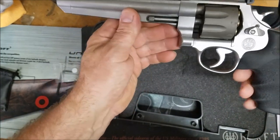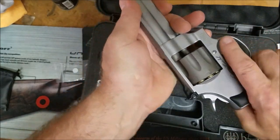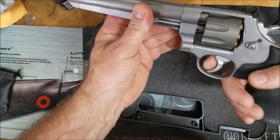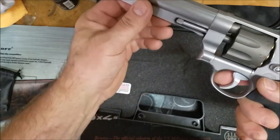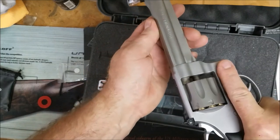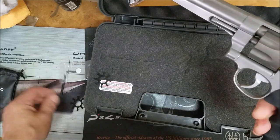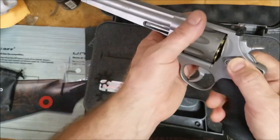I'll shoot it a couple of times and we'll see what happens. I might bring it to a gunsmith and have him mess with the trigger — maybe change some springs, just lighten it up a little. I don't know how much I'm gonna stick with this revolver thing, but I want to give it a shot. I'm just gonna go get a basic holster, a moon clip holder, and a couple more moon clips.